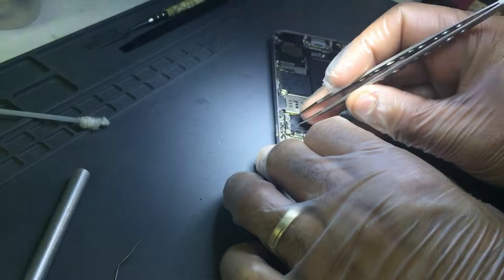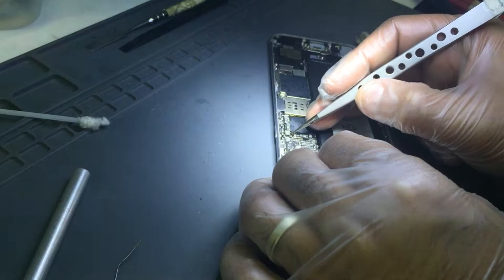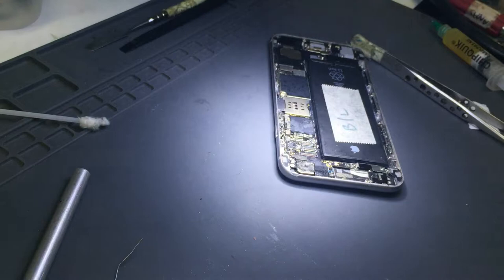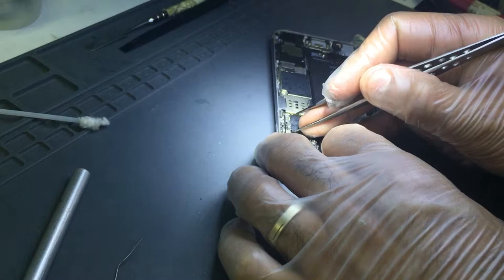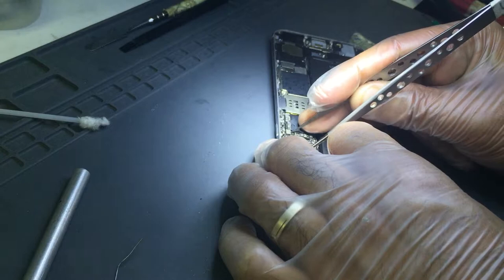Coming out. One, two, and three. There you go. Only thing I'll be checking is if I have a replacement diode. If not, then I'm gonna use my old technique.